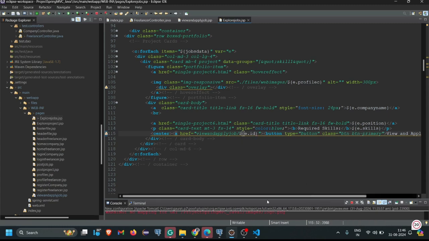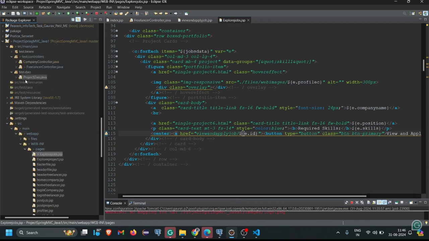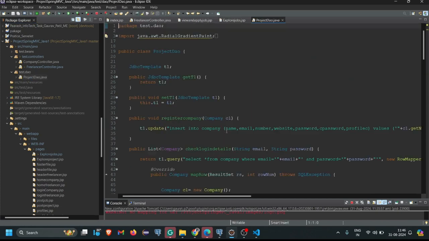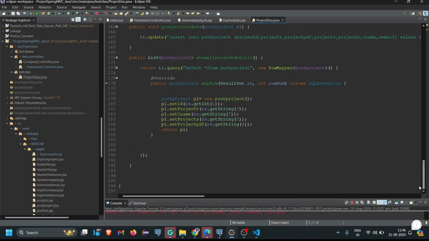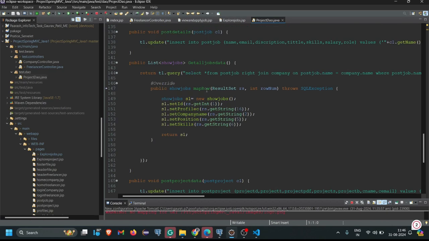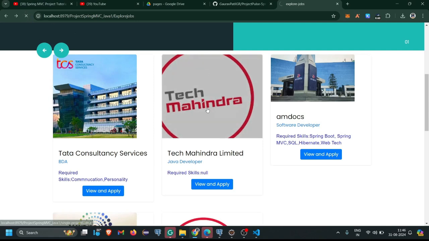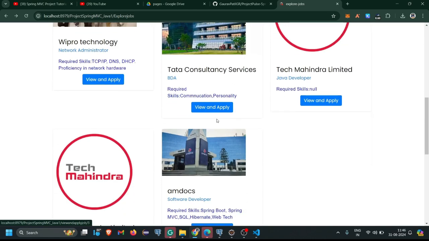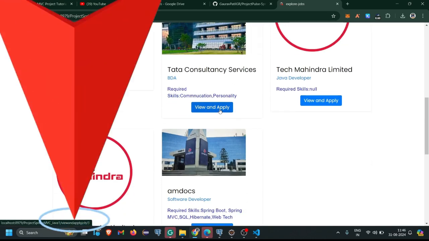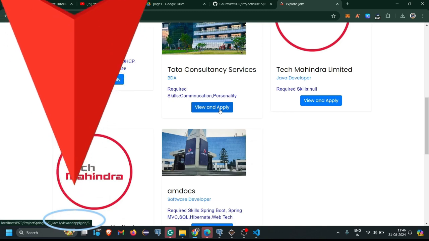Let's check whether it is working or not, because in our previous video, in the test DAO project DAO class, I already got the ID here. We applied the right join, and here you can see in the right join I already took the ID. So now check whether our ID is coming here or not. Simply refresh this page from here, and to check whether our ID is coming or not, we simply click on this button, and here you can see the mapping, the ID is successfully coming here.